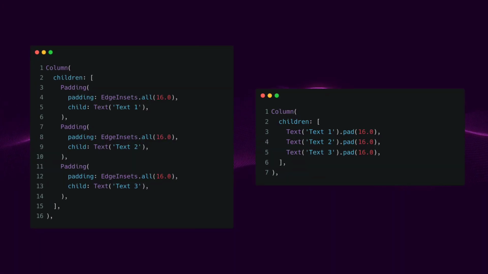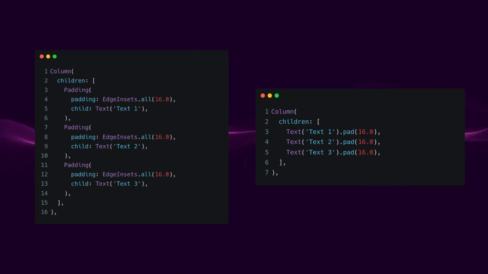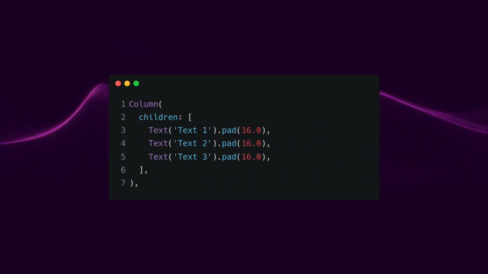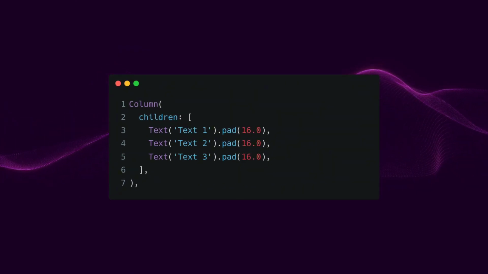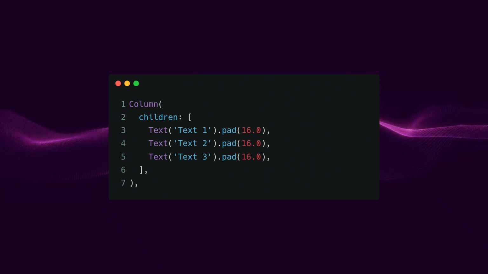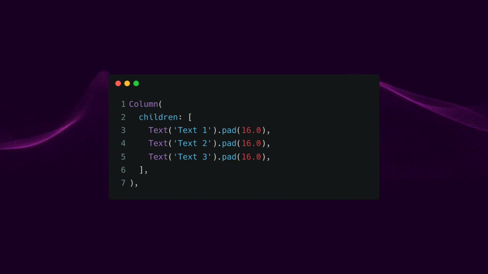Let's take a look at the same two widget trees. The only difference is that one of them uses an extension. This is a column without an extension, and this is with the extensions. This looks much cleaner, right? And also more customizable. You can create custom style material cards and define them as an extension. It is more convenient to use it this way because you don't have to pass the child. It's already connected to the child.